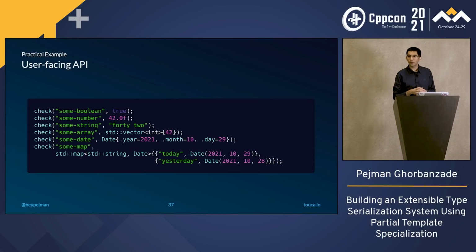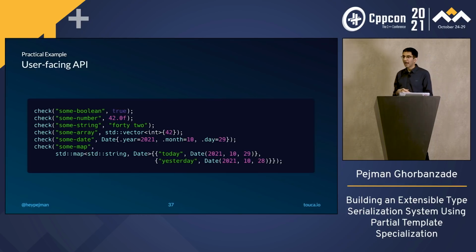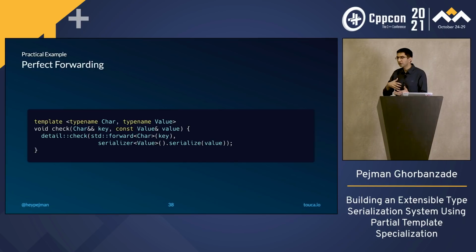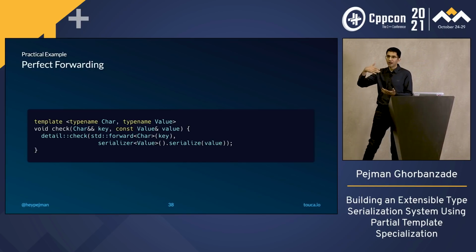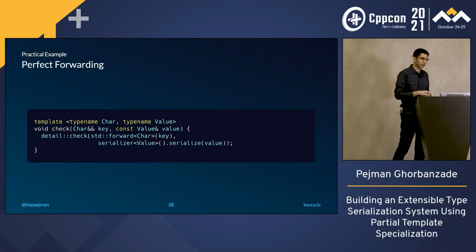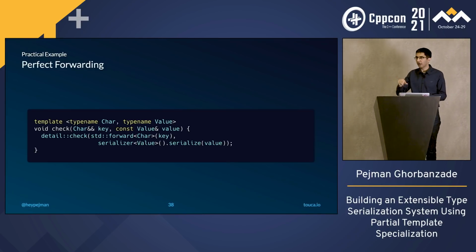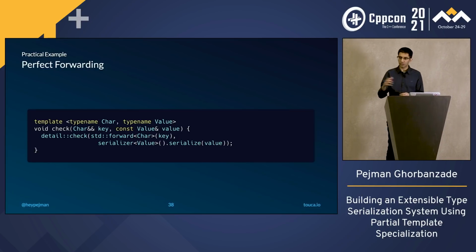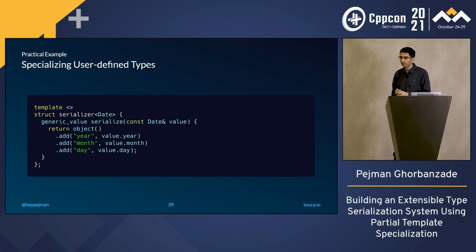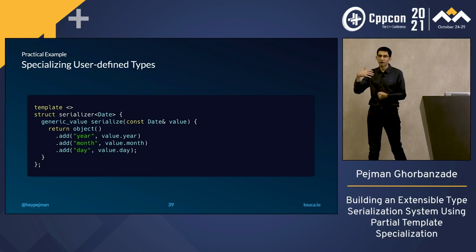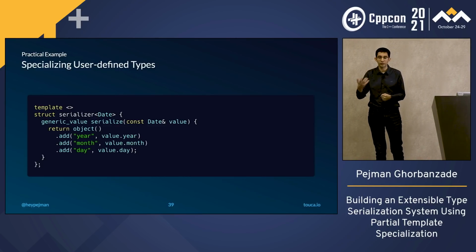Now, if you wanted to use partial template specialization as a technique to serialize all these random data types, then we can basically create a forwarding function to pass these values as they are to our serializer function. Here I am using the serializer to serialize all these data types. So now I can focus on how I want to handle these types, which in this case are the value type parameter. Here is one possible use case as our library users would see.